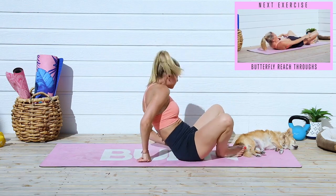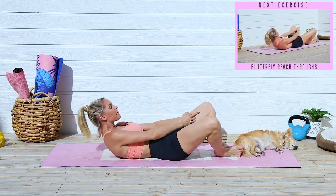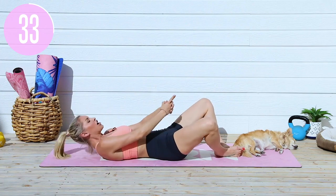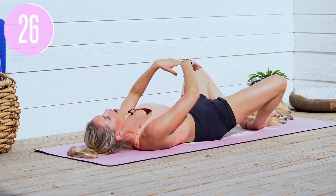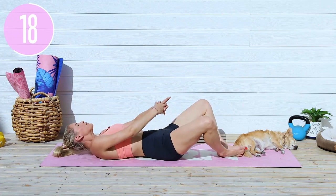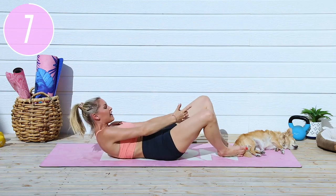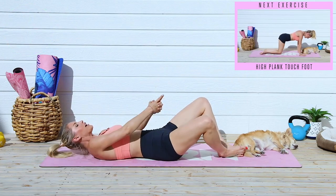Bring your heels and your feet together. We're going to come down into a butterfly reach through. Tuck those hips underneath so we're not arching our back, and all you're going to do is bring up through your chest. Three, two, one, let's go. Tuck those hips underneath — it's not going to be a really massive movement, it's going to be a very small, slight crunch. Just depending on how flexible you are will depend on how those legs go out to the side. Always tuck those hips underneath. Just little tiny pulses — lift up as much as you can, bringing those shoulders up off the ground and reaching those arms forward. Try touching in between your legs and lift up a little bit higher. Inhale through your nose, exhale out. Let's work those ab muscles and let's go for three, two, one.